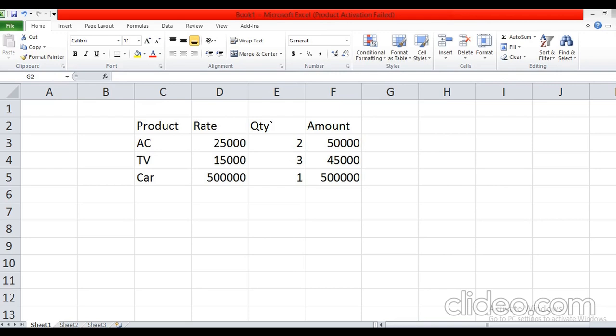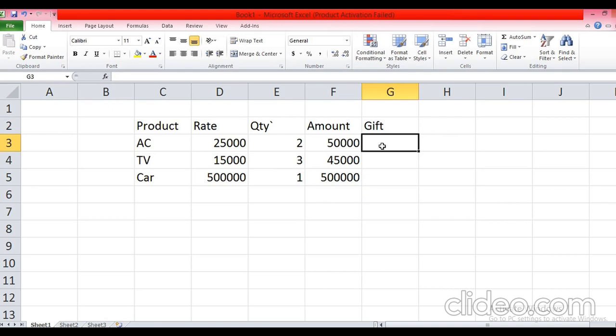First, how to enter data in a cell. Just select the cell where you want to enter the data. Type the desired data in the cell. After entering the data in the desired cell, press the Enter key to move to the next cell. The data you type in the active cell also appears in the formula bar.